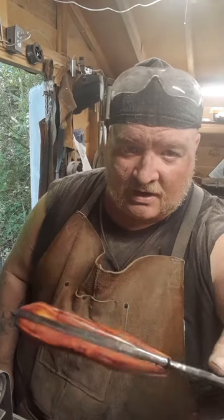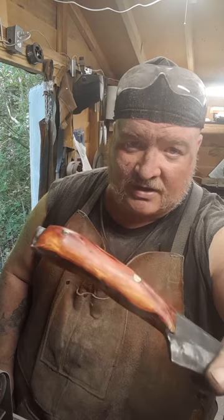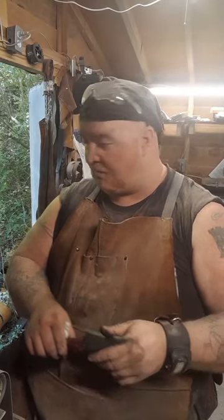I wanted y'all to see this, Chris, with the handle. So what I've done is I've just rubbed a little bit of linseed oil on that. And I just dare any of y'all to tell me that isn't beautiful. That is gorgeous. Now what I'll do is I'll give it a second, maybe even third coat of linseed oil. And then I use a paste wax, and I'll rub that in real good. And that'll polish it up. And then, as I said, Friday, me and possibly a new apprentice will sharpen these up.